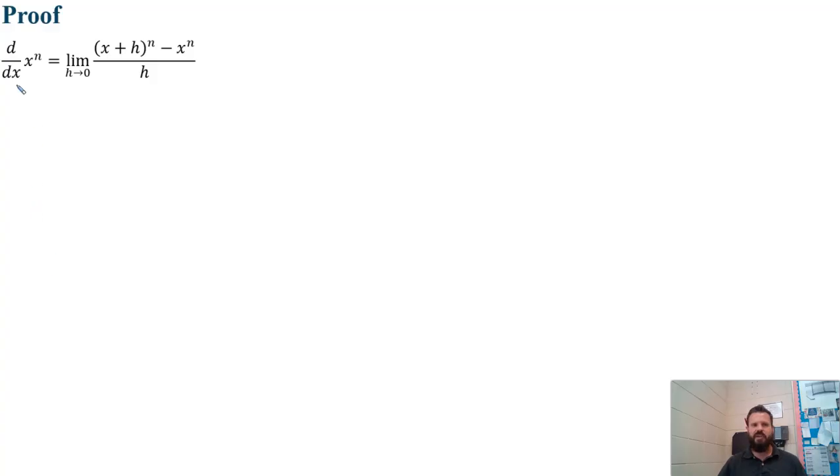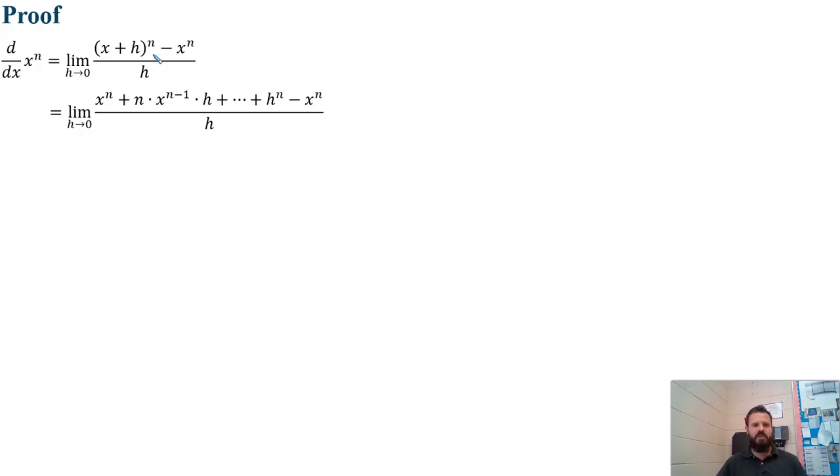If I want to take the derivative with respect to x of x to the n, where n again could be any exponent, we're going to define that as the limit as h goes to 0 of x plus h to the n minus x to the n over h. Now I can't evaluate this directly because I have this h on the bottom. So what we do is expand the top, and in the case of an x squared, we'd FOIL these together, x plus h times x plus h. If it was a third, we'd multiply by another x plus h. If it was some higher power, we'd have to FOIL a whole bunch of times.